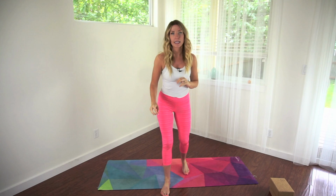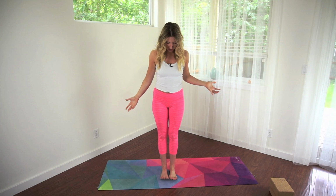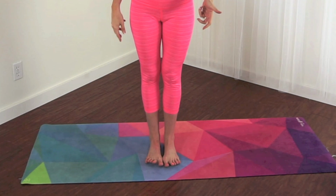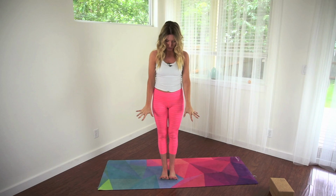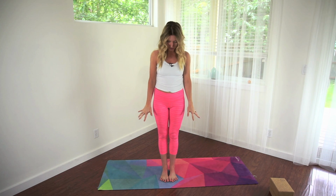Coming up to standing, a lot of the time you'll be at the top of your mat for this one, Tadasana. So your feet are going to be together. I have really weird feet, so for you, you might be able to get your heels and your big toes to touch. For me, that's challenging. So you want to try to spread your toes apart, spread all the bones in your feet, and see if you can get your big toes to touch.